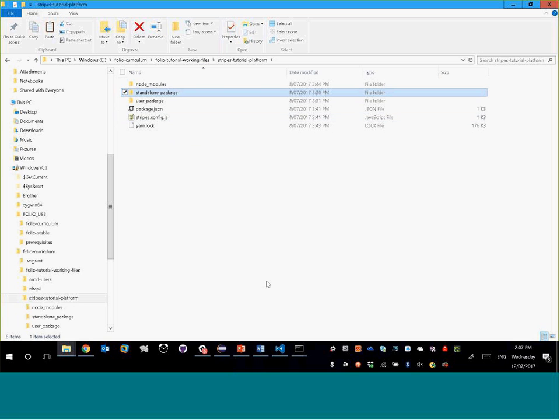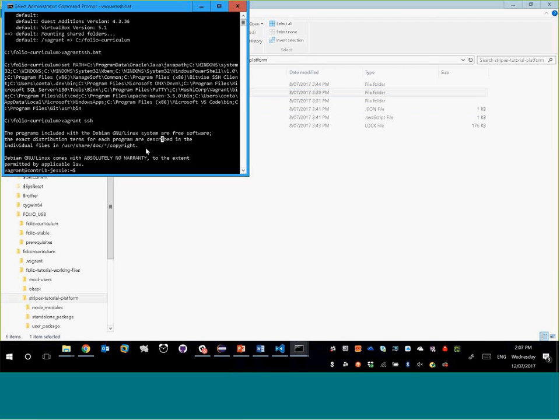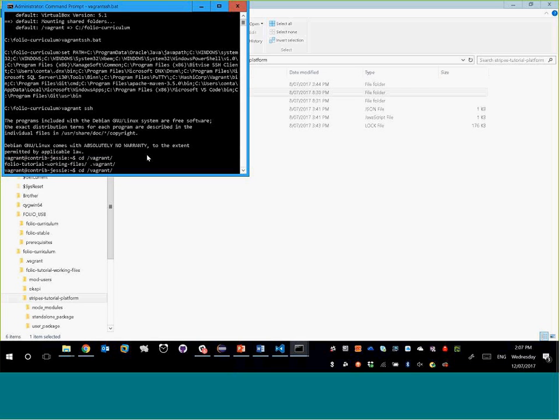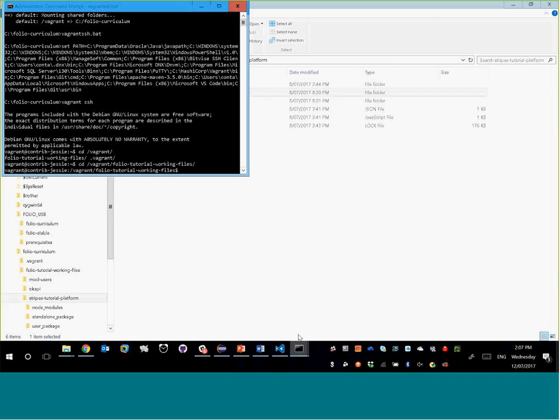The other thing I'll do, if you're already in Vagrant and you've done the vagrant ssh, is cd /vagrant/folio working files. So go to that directory, cd /vagrant/folio working files.